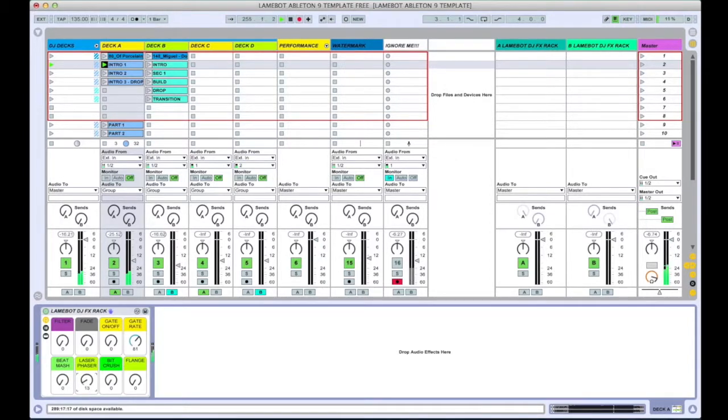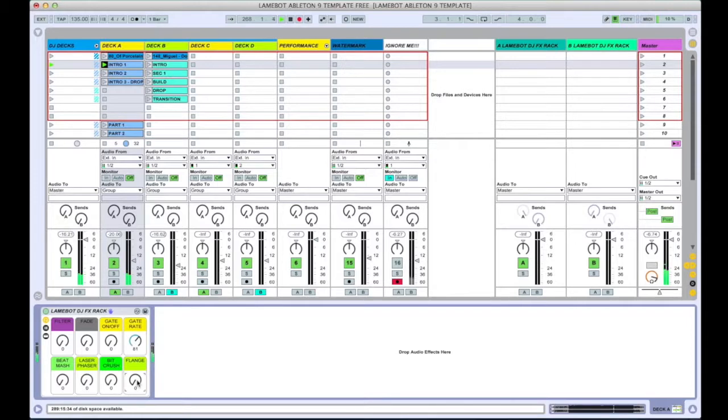This is a little laser phaser. Makes these little phased out laser sounds, and it does it tastefully so it doesn't take over your sound too much. You got that bit crush. And we got the flange.